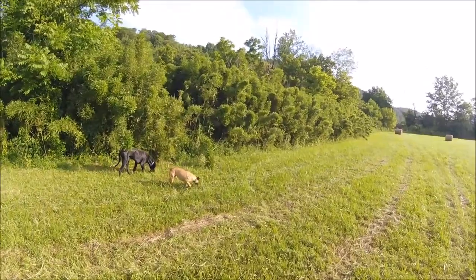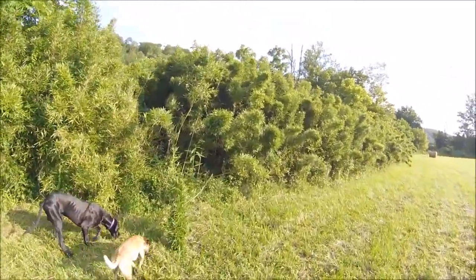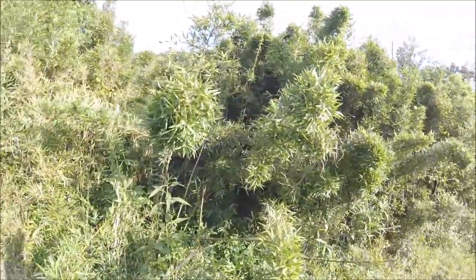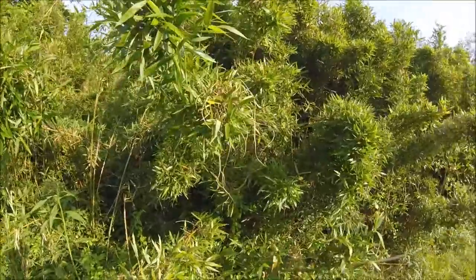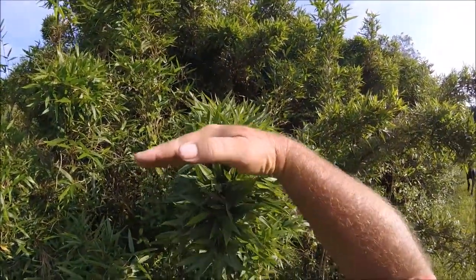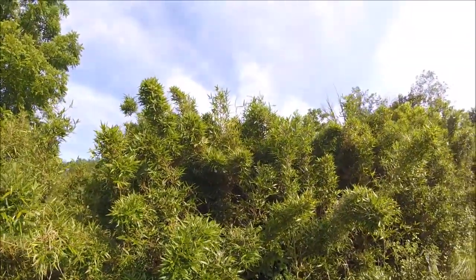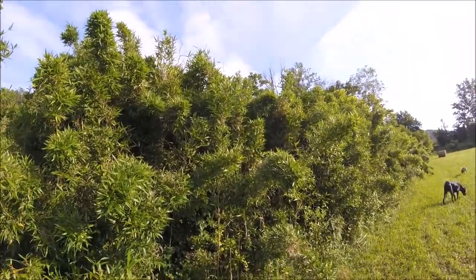Cut us a cane pole out, and as you can see, this is the cane patch. And I'm filming this by myself with a cap on my head, so I can't really show you how tall I am, but I'm level head high here. So as you can tell, some of this cane's probably over 10 foot tall, and I suspect it's over 12.